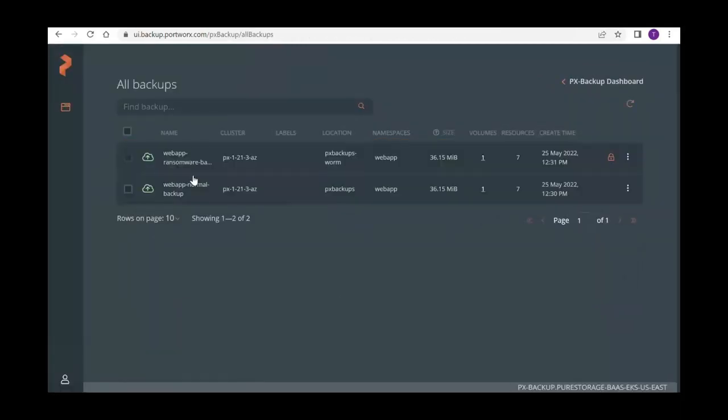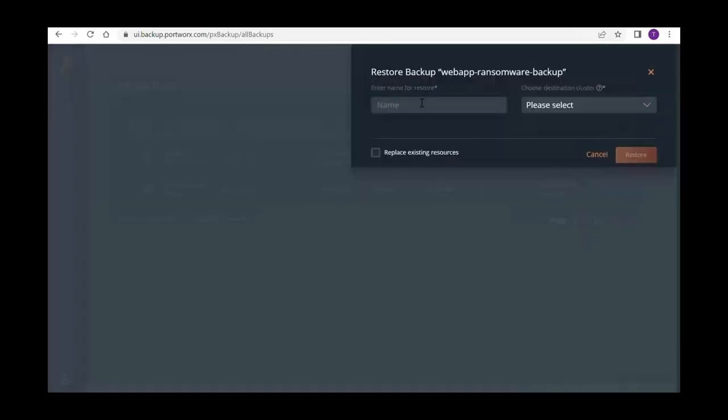All right, so I'll have a look at all the backups. There's our last one. Notice the object lock over on the right, noted with WORM. Here we go, and we're just going to take restore. It's not going to take long, something like 37 megabytes. Give the name to the restore, because you might use this restore multiple times.